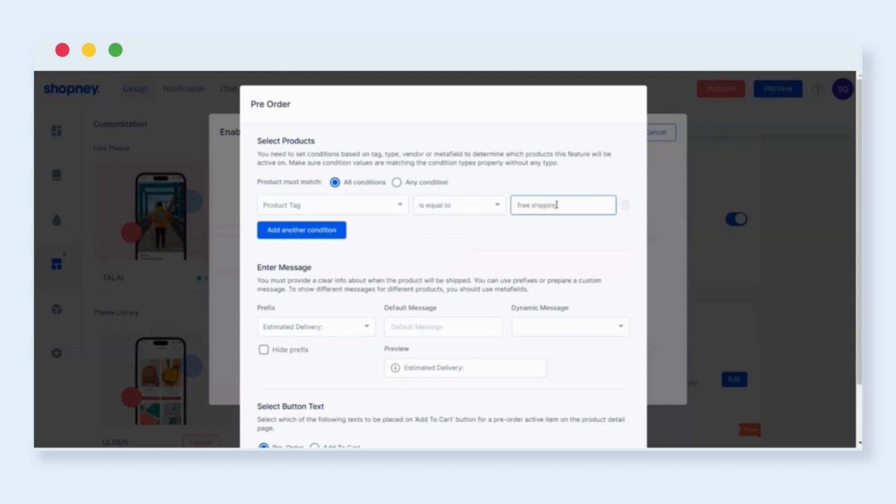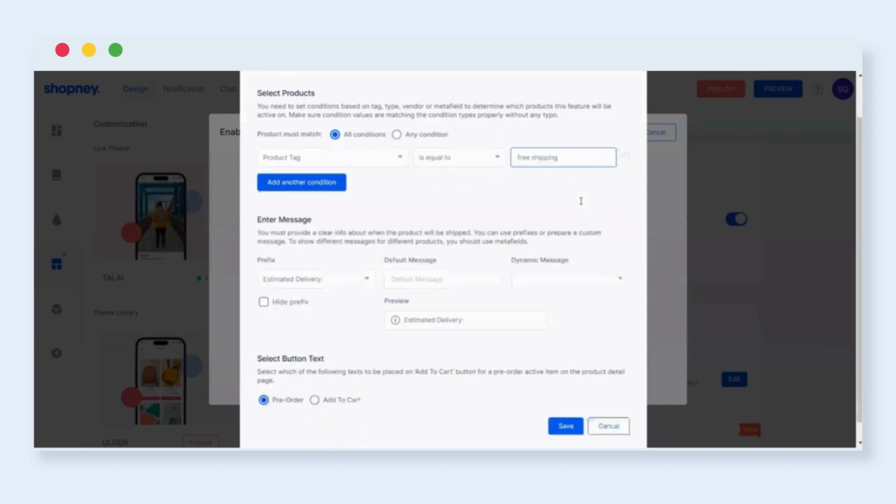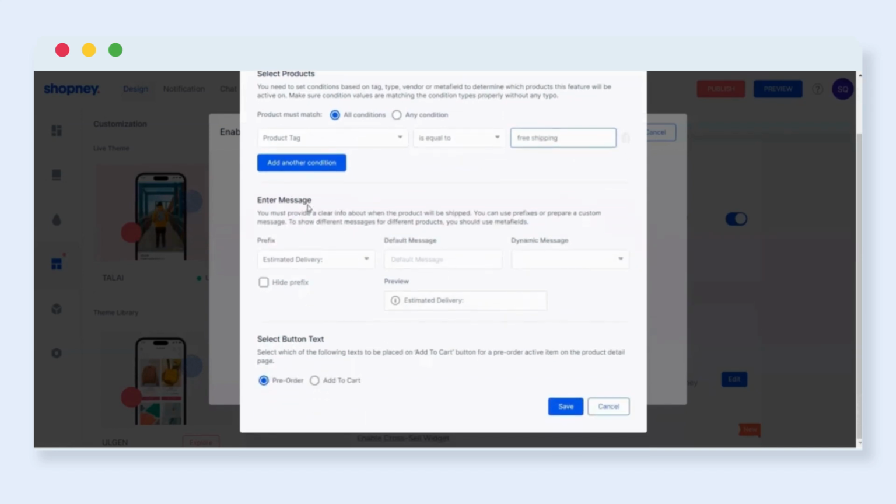Okay, so all of the products that are tagged with free shipping on your Shopify admin will have this message that we will write later on. So that is the condition. That's the first thing that you have to do, select the products with the product tag, and that is the condition. And then this is the message that you want to appear.